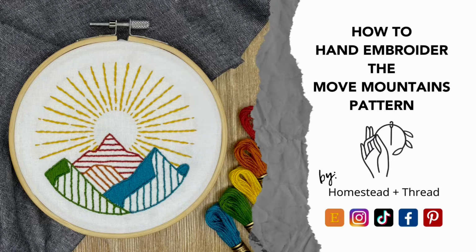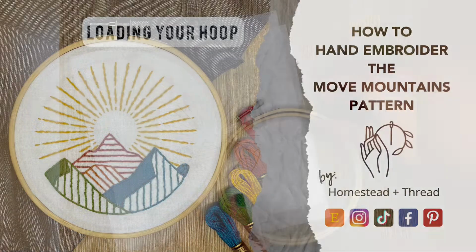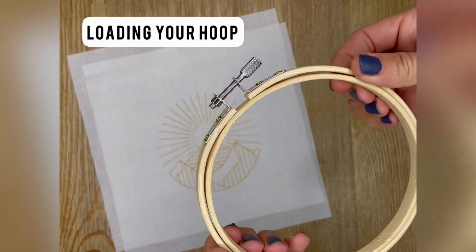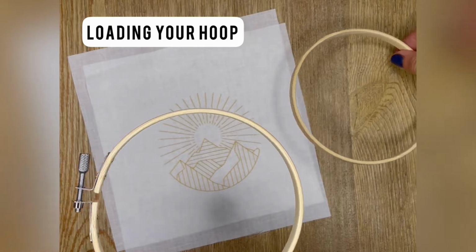Here's a quick tutorial on how to hand embroider the Move Mountains pattern. Go ahead and grab your embroidery hoop, loosen the screw at the top so you can separate the two pieces.